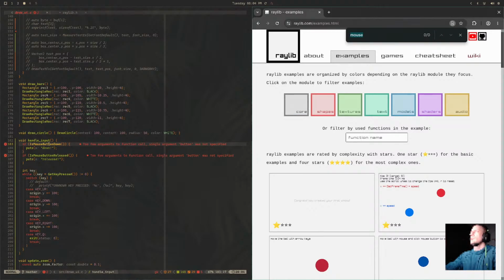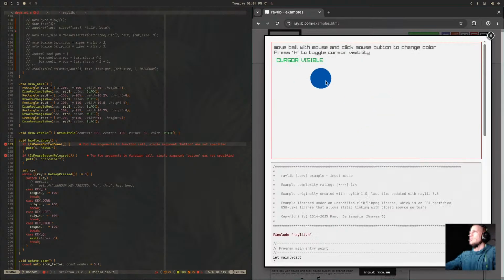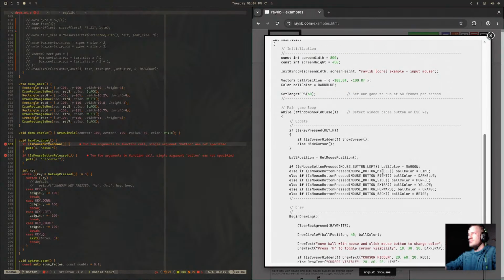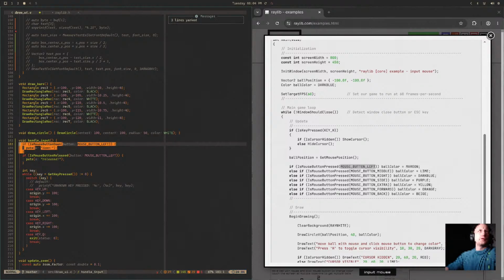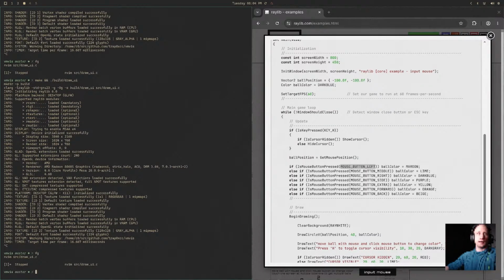Mouse? Input keys, input mouse, there we go. Pressed, mouse button left. Okay. And then we'll say pressed. Is mouse button pressed? There we go.